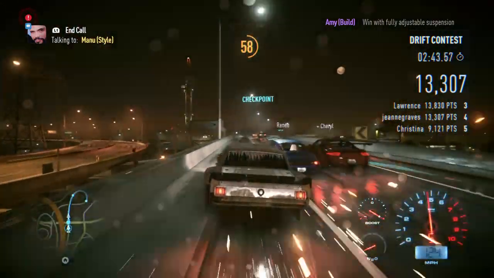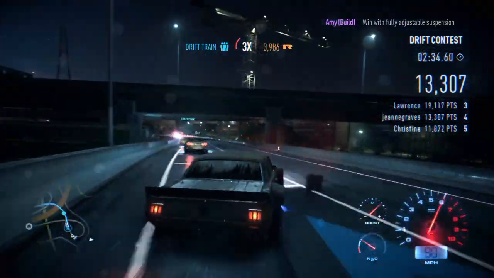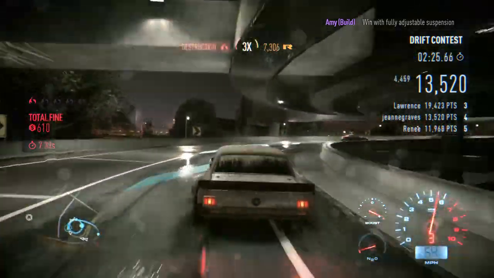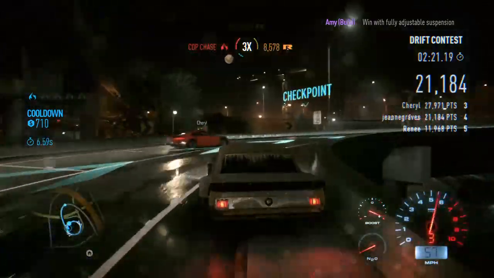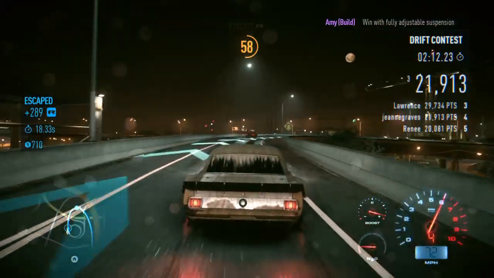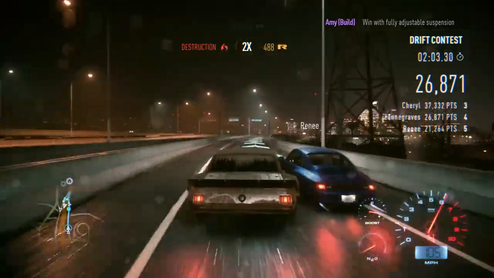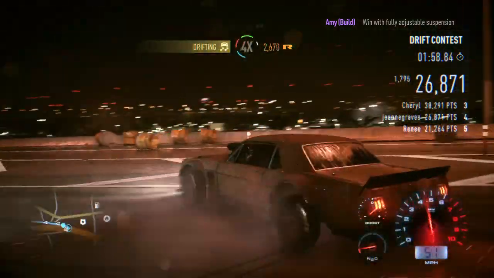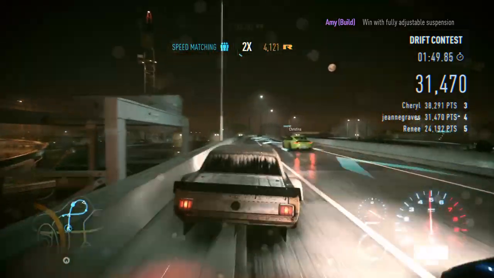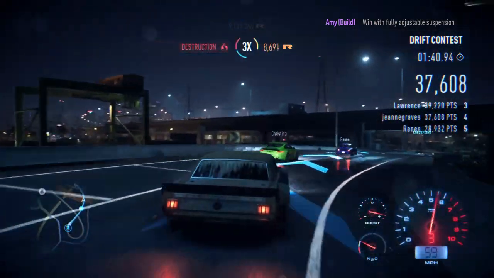So dumb. These guys are like crazy good. What? Get out of here. I can't even drive, dude. That's how I drift, bro. I just do little tiny patches and I'm like, that's a successful drift. Successful? Die, Renee. Die. I must kill you. Die, Renee. Trying to catch up to me? I don't think so. Ooh, successful.